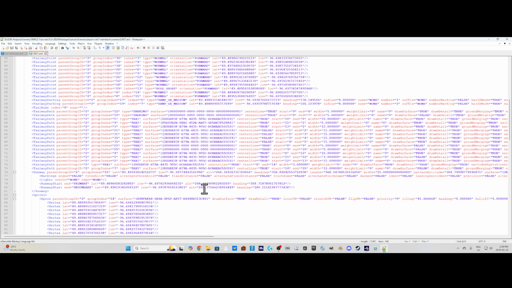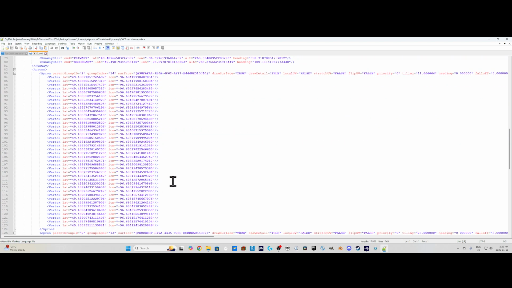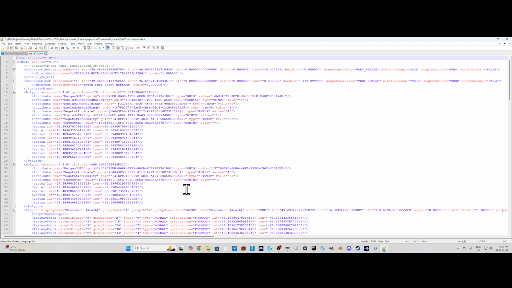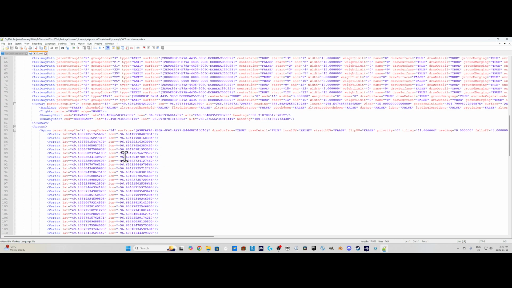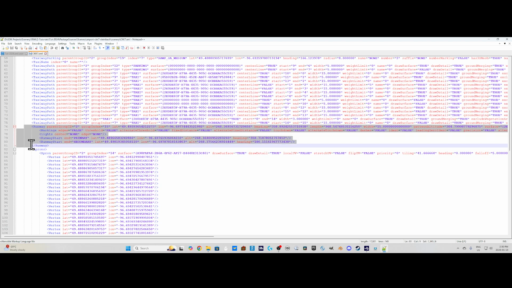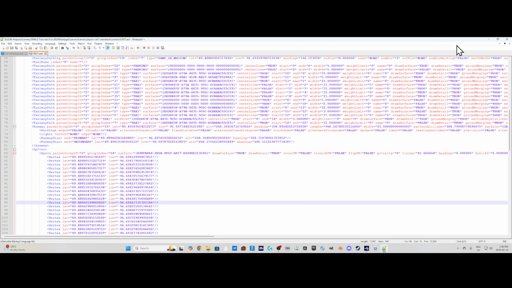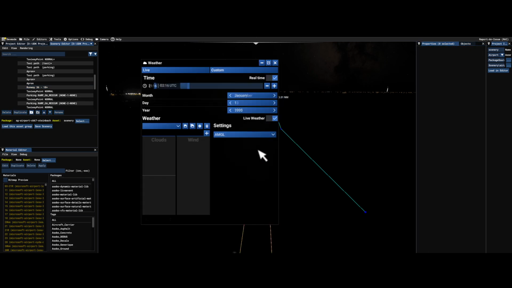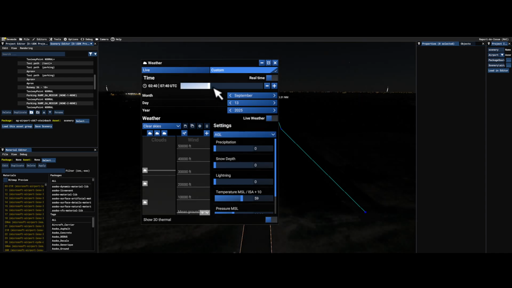So it used to be that we would have to come in here and, under the runway, dot taxi, approach runway, right in here, we would have to add in a whole bunch of stuff. I think the SDK has got smarter, and I don't believe you need to do it that way. I think you can do it in here just the same, but just be mindful if you are trying to do it in there. I have not done this in 2024 yet, and I've not been able to test it in 2024 either. So if that's something you want me to do, and we'll go over that and get it to work properly, please let me know.